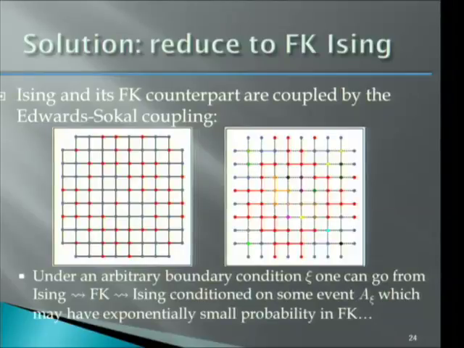So I'm trying to say that the Ising induces a wiring on FK, and conditioned on the event that there's no bad path connecting the two types of boundary vertices, we can go back to Ising. So this is an event A that depends on the boundary. And notice that this event can be extremely rare, because if you have red, blue, then the probability of a path is very large. It can definitely be exponentially small, this event. So you need to work conditioned on an exponentially small event, which makes things delicate, but still doable. At least we have a framework.